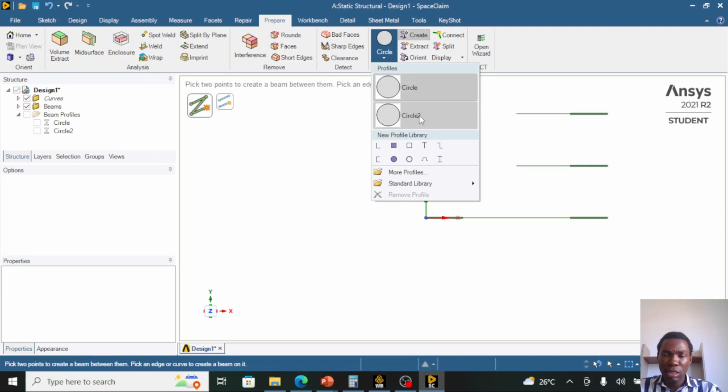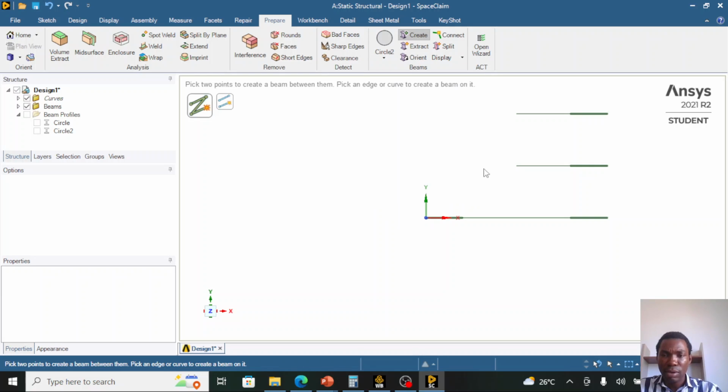So you have to change the cross section to circle 2, and then you select this line, select this line, and select this line. Now we have applied our cross profile to our line bodies. Press escape on your keyboard to leave this create function button.